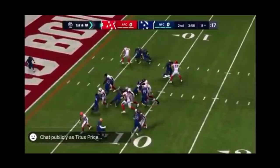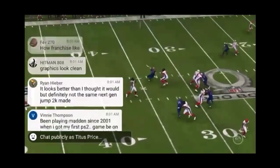I will say in looking at some of the passing plays, you could not really tell this was next-gen Madden by looking at the player movements. Maybe the graphics have been refined just a little bit, but a situation like this, we see this pocket form, and it's the traditional issues that Madden has continually faced. It's just not a traditional pocket where both linemen have let go on the edge, you've got some double team blocks set up front, and then kind of that man-on-man.